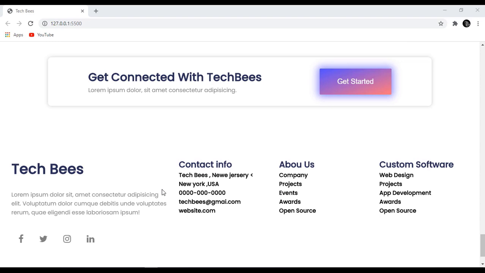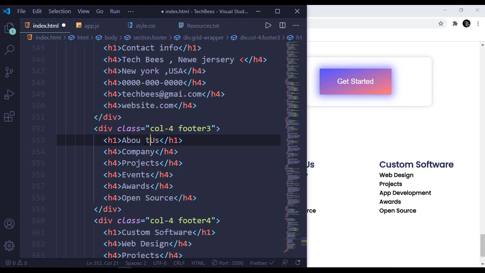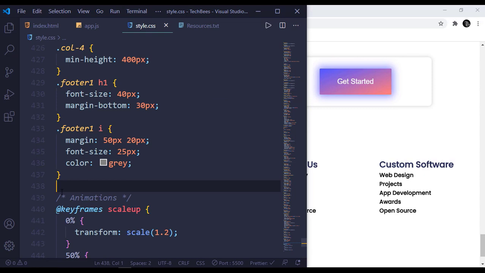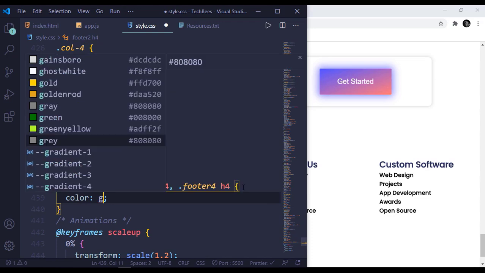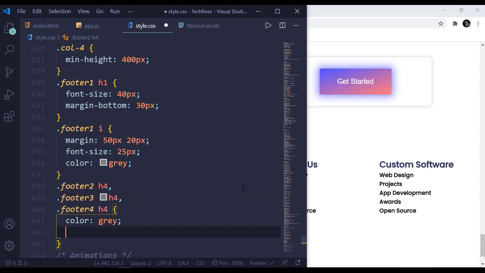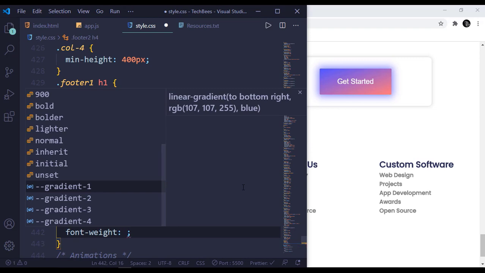Now this looks good. Now let's style this. Open our HTML file and make this correct. Open our CSS file and target our footer 2. In that h4, copy this, and for our footer 3, and in our footer 4, h4 will be in this color gray and has a font weight of 400.